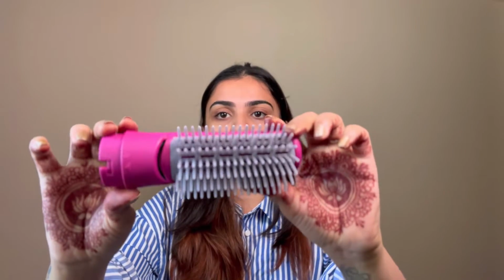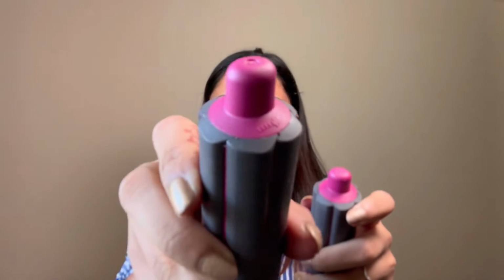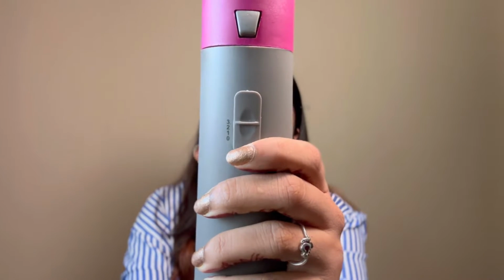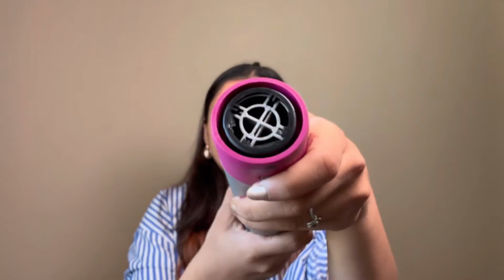First is this hair dryer, which is very, very similar to Dyson. Actually, all of the pieces are very similar. Next is this comb. Next is this hair roller. Next comes the exciting part. So you get 2 air wraps, and oh yeah, they have mentioned the arrow on the side also. And finally is the product where you get to connect all of this. In this you have 3 speeds, 0, 1, 2 and 3, and this is where you attach stuff.